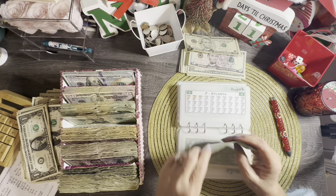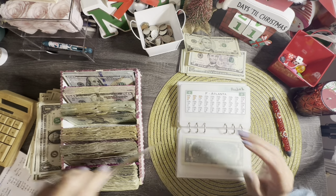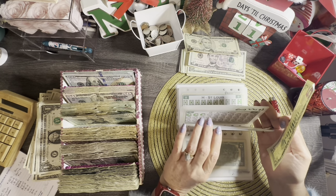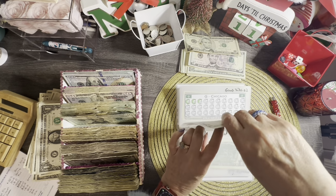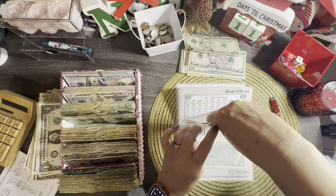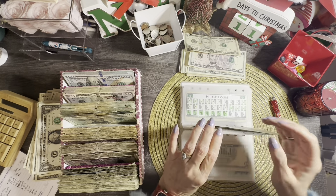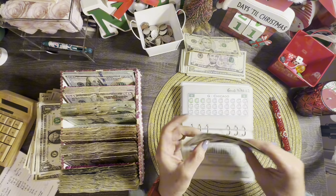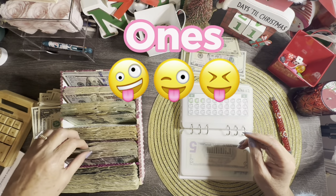2, 3, 4, 5. So let's just put in a 5 in the F's. Okay, G's should have 5. 1, 2, 3, 4, 5. They're going to love me when I come back to the bank with all these 5s.